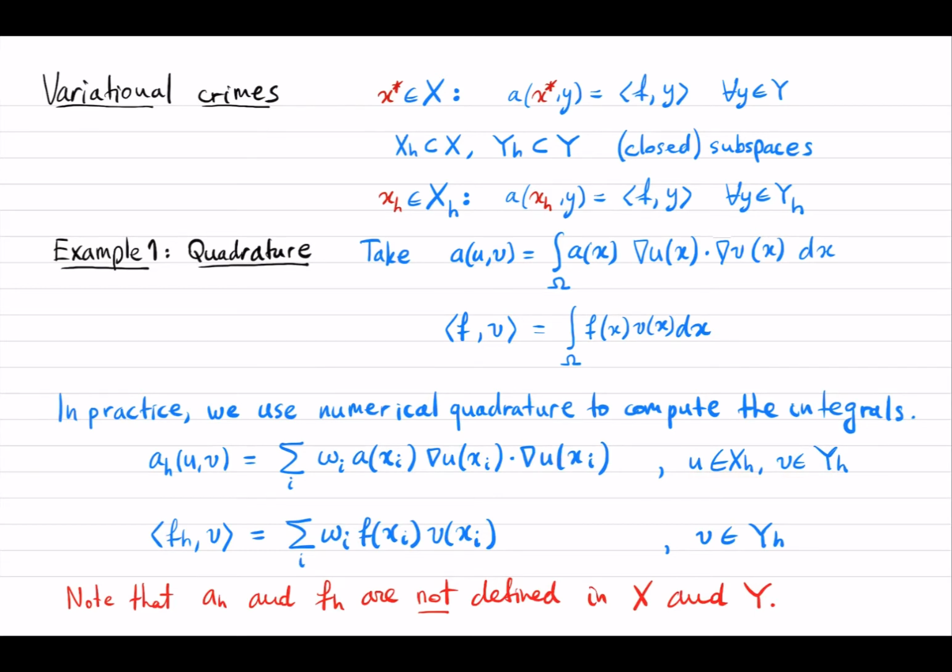Because in general, for example, in this setting, the energy space will be H1, and for H1 functions, you cannot evaluate these functions pointwise. But for finite element functions, in general, let's say we have piecewise affine functions, evaluating these functions pointwise is no problem. And it has also the effect of replacing the right-hand side f by some right-hand side f_h that is defined only for finite element test functions.